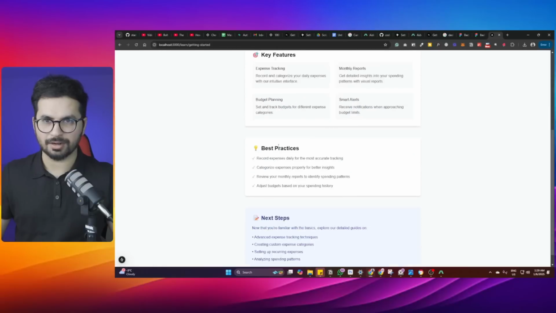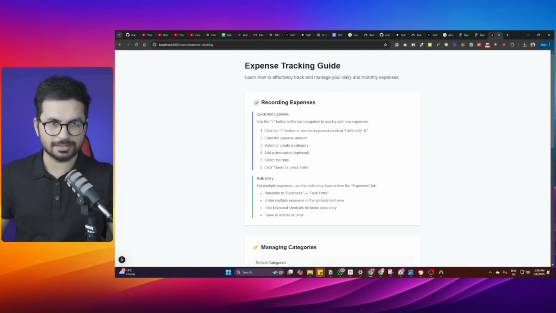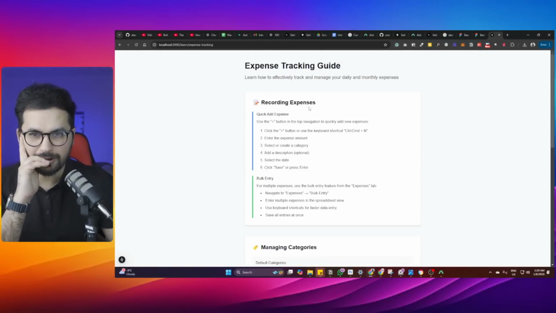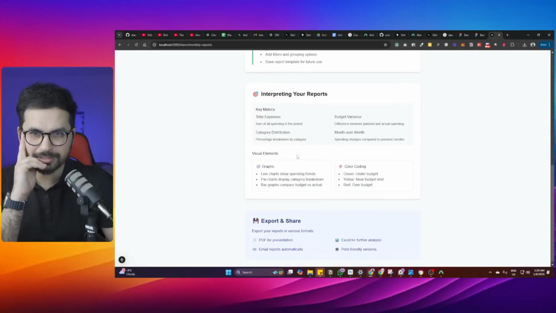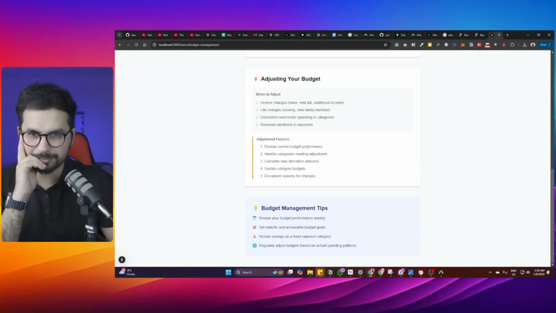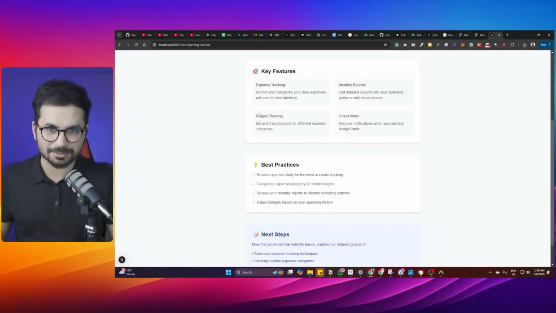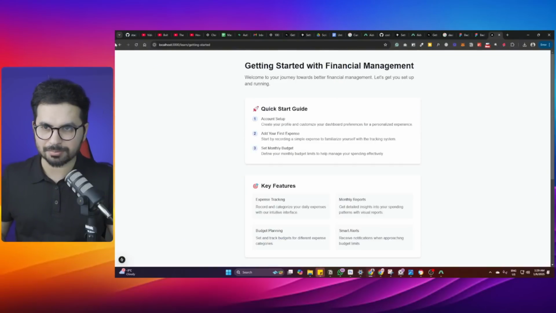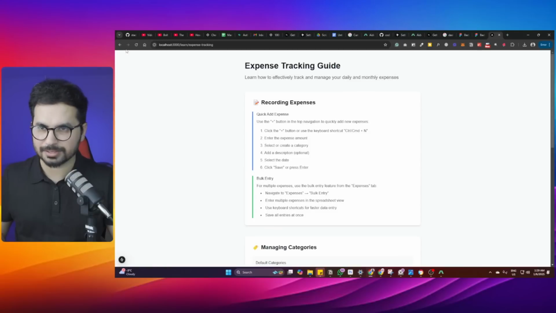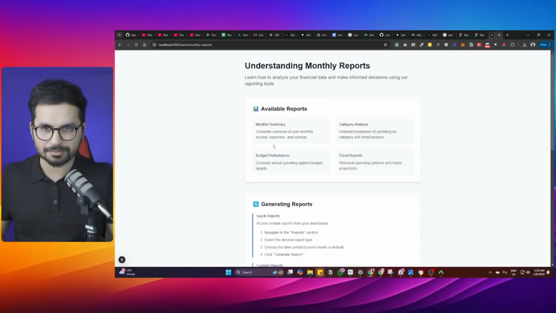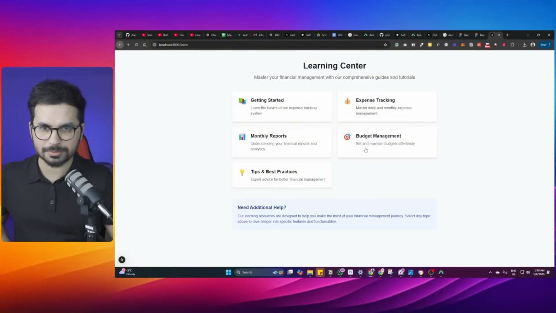All right, so it's working now. There's this page, then there is expense tracking, and then it has all of these pages here. There's a monthly reports option, amazing, budget management. With just one prompt it has created all of this, which is really fascinating. I'm really impressed, seriously. It created all of these pages and sections, which is amazing. It looks amazing. As I told you in the beginning, this tool is really impressive. It's a beast, literally.